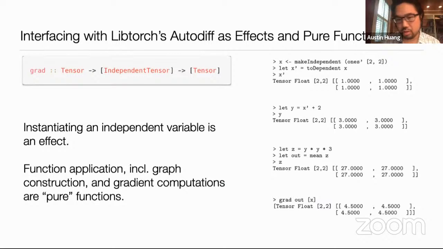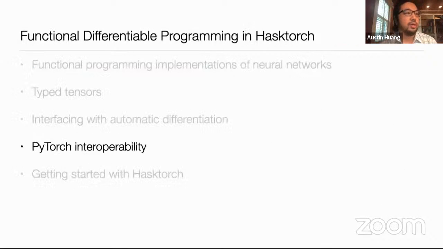But there are some trade-offs to that for it to be this simple, and there's still a lot to explore in terms of how we can represent automatic differentiation in a functional programming context. So the last point I want to touch on is interoperability with PyTorch, right? We have these large, expensive to train models that have been trained in Python in PyTorch. And we don't want to be on an island in Haskell because those pre-trained models are really useful, and we don't have to get the funding or whatever to retrain them all from scratch.